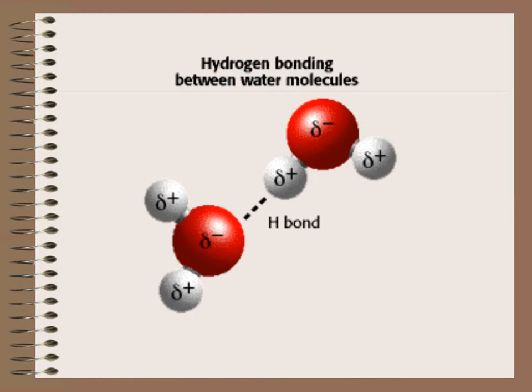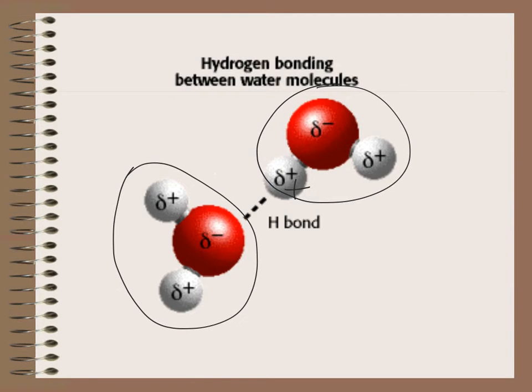So hopefully when we're looking here at the picture, so here's one water molecule. It looks like an upside down Mickey Mouse. So the ear, which is one hydrogen atom, which is slightly positive, is going to be attracted to a different Mickey Mouse, so the chin over here, which is slightly negative. And so that slight positive is attracted to this slight negative over here, and because this is a hydrogen atom, we call that a hydrogen bond. Okay, so don't ever get confused.